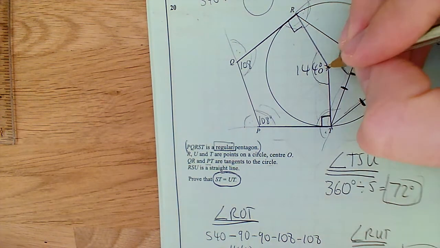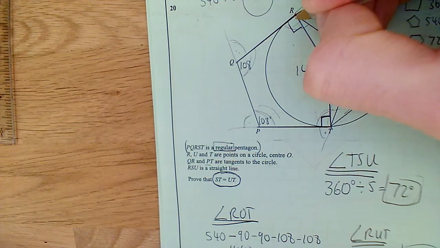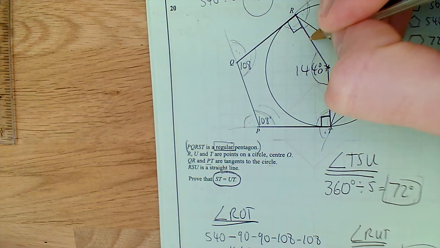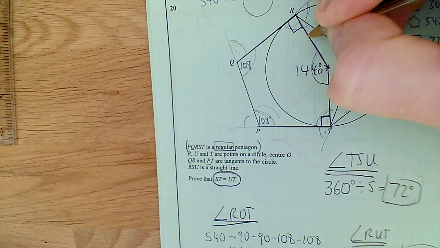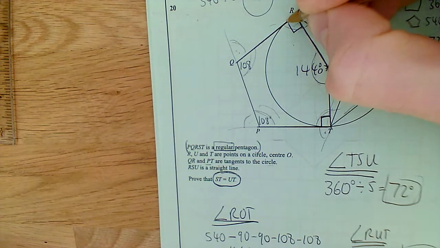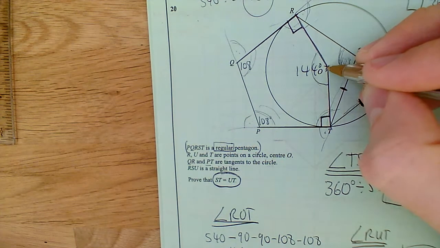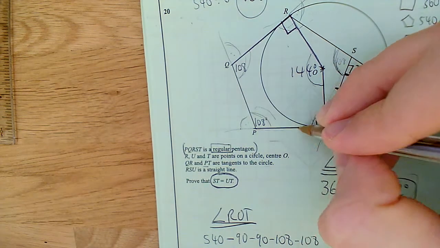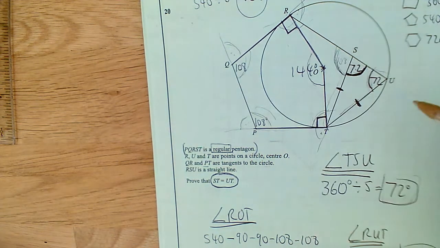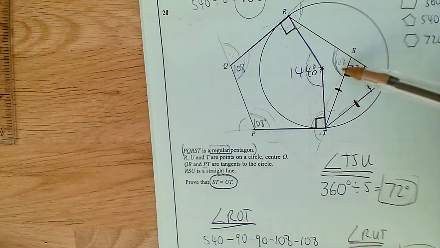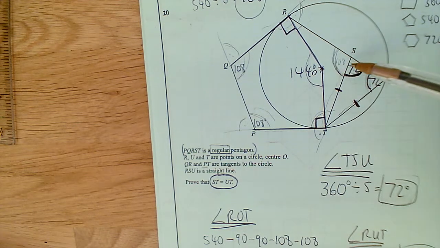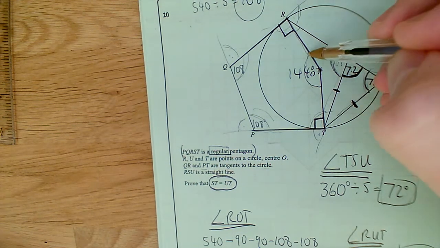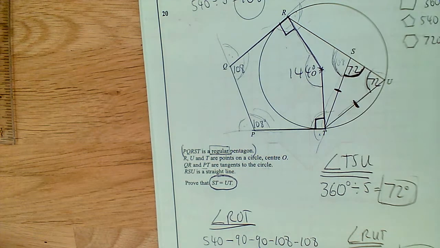One of the circle theorems is that where a tangent meets a radius, and this was the clue to drawing in these extra lines, where a radius meets a tangent is always 90 degrees. Where a radius, so I drew this line in, meets a tangent, you're told that PT is a tangent, is always 90 degrees. As well as getting a mark for working out the interior, exterior angle stuff, you get a mark just for showing or stating that these are 90 degrees, for using that circle theorem.